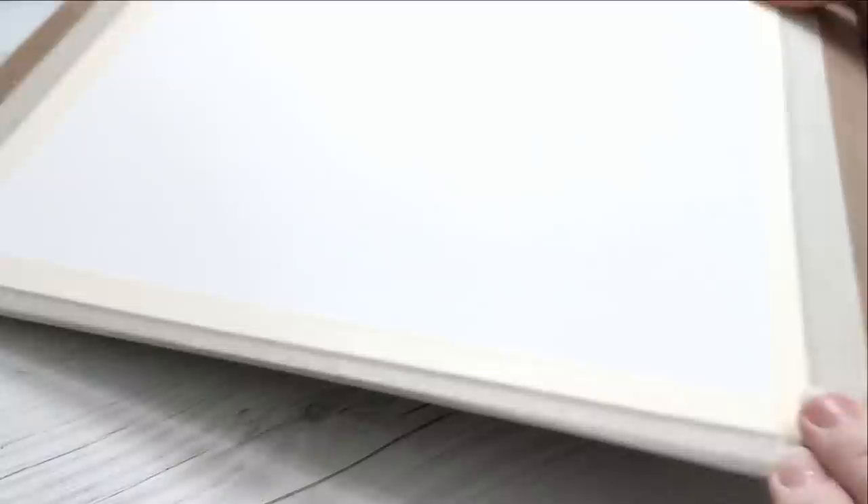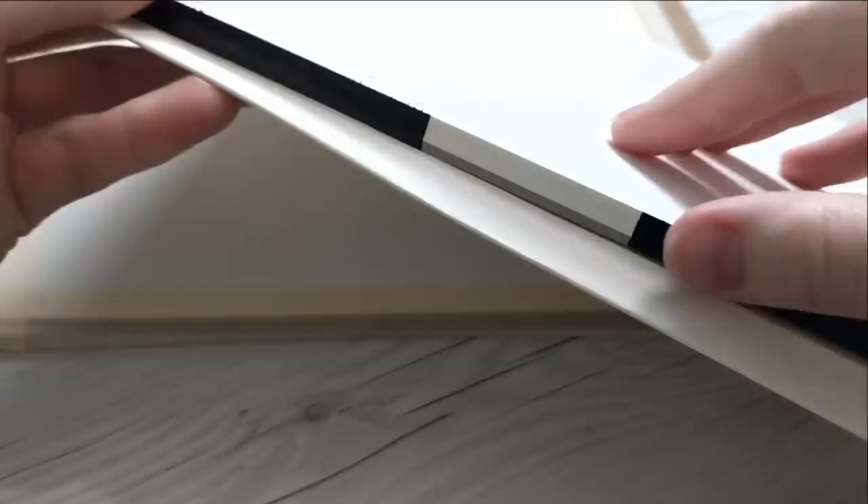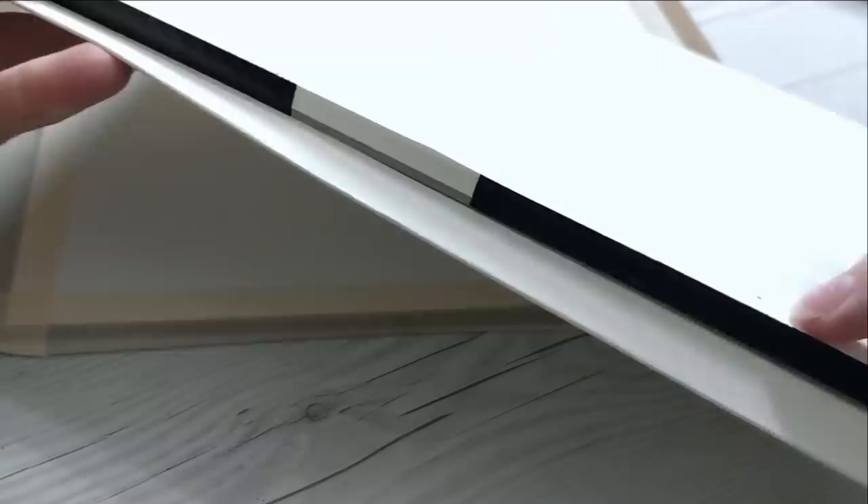I don't personally use this practice, so I'm not the one that should be teaching it to you, but you can look for other resources if you're interested. Alternatively, if you don't mind drawing directly on your paper or using transfer paper rather than a light tablet, you might want to look into blocks of watercolor paper. Watercolor blocks are sealed almost all the way around, holding the paper taut edge to edge. When you're done, you can gently detach the paper with a palette knife, and ta-da, it's all set.